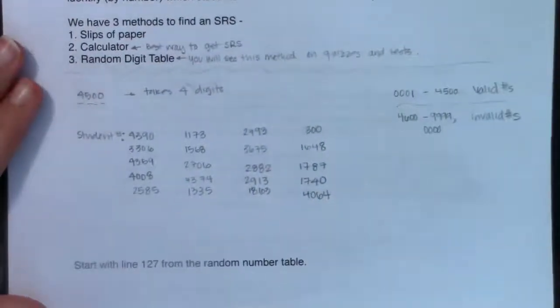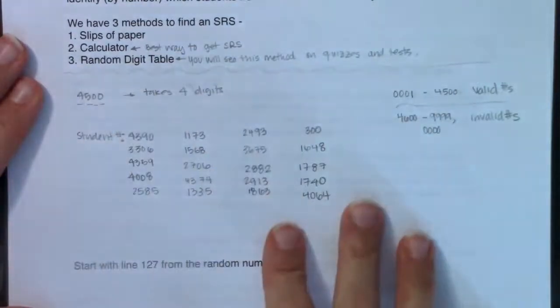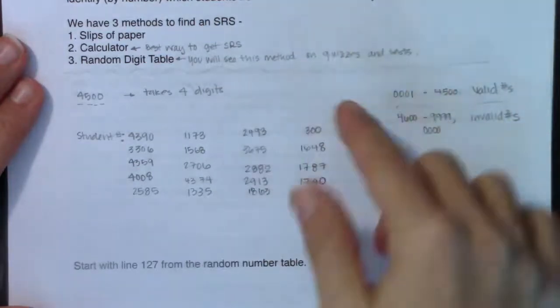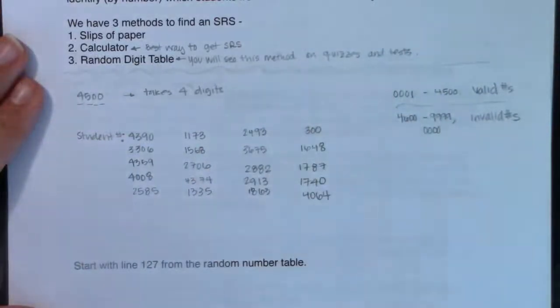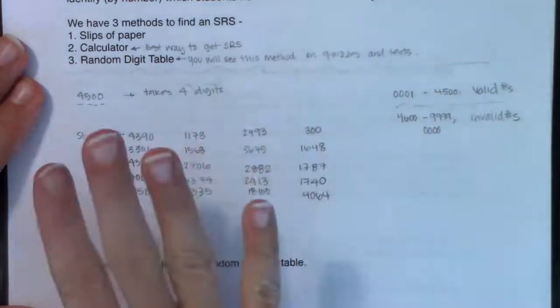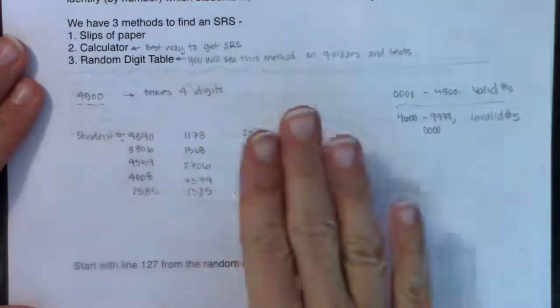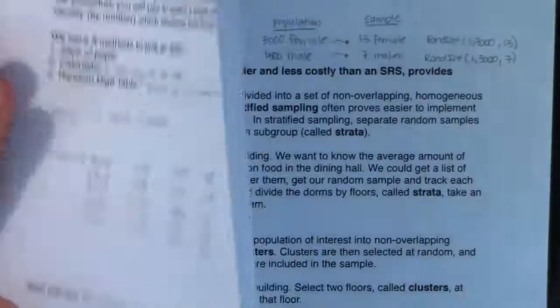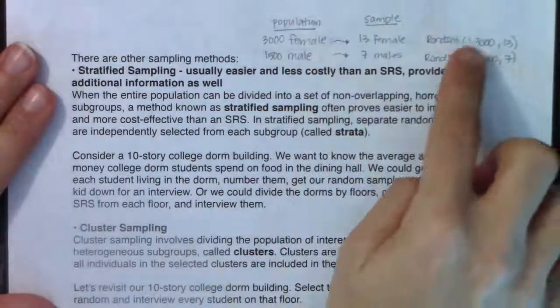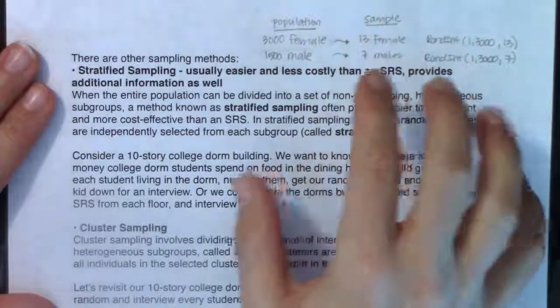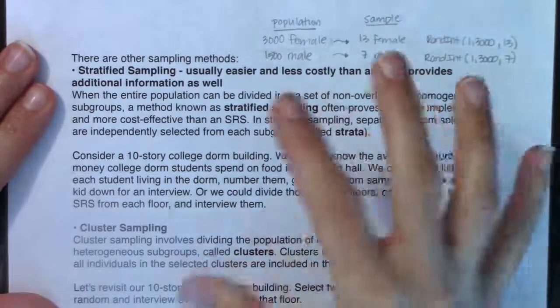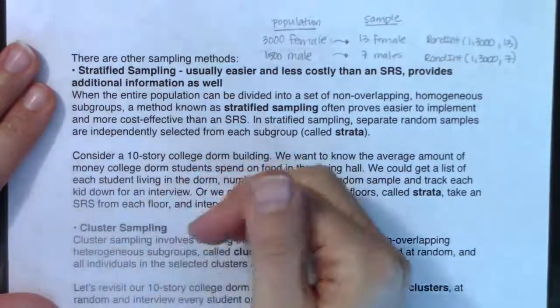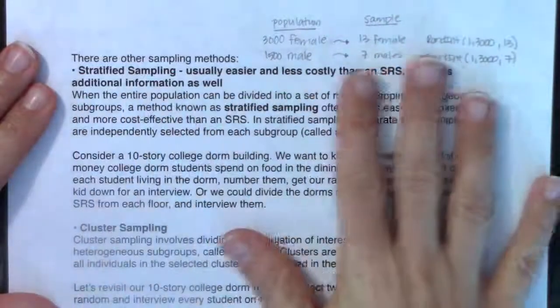I also want to refer back to this italicized portion and talk about why every group isn't possible, which is why stratifying fails to be an SRS. If you're an SRS, it implies every person has the same chance of being selected and every group is possible. When I was doing this SRS of 20, is it possible that all 20 of these students were female? Yeah, it's possible. It might not be probable, but it's possible by chance I could have gotten 20 females.